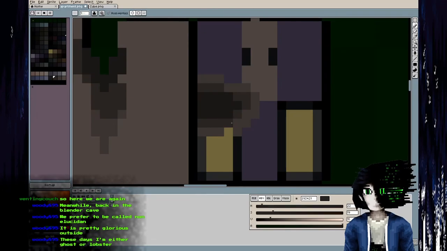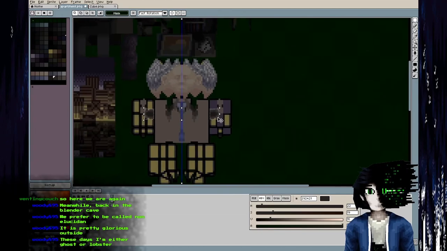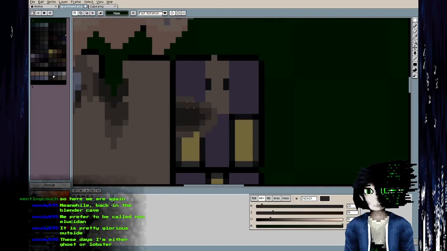Selection gets a bit confusing with the symmetry tool because if I select here, it actually selects on the other side, but then if I drag, it drags asymmetrically. It's a great tool, but you can really tie yourself up in knots with it if you're not aware of exactly what it's doing every moment.